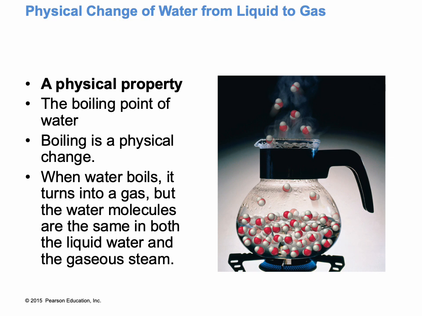We can see in this picture, we've got liquid H2O in the coffee pot, all close together, and then gaseous H2O at the top of the pot as it boils away, where the molecules are further apart. But they're still the same. It's H2O as a liquid, it's H2O as a gas, it's H2O as a solid. The H2O doesn't change. It's always water, water, water, water. If the substance is the same substance, the same molecule before a change and after a change, then we can say that that's a physical change. It's not a chemical change.